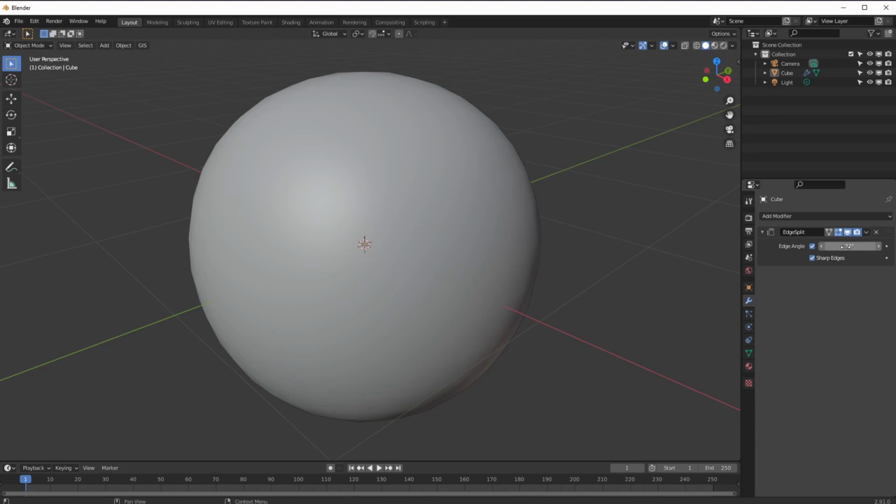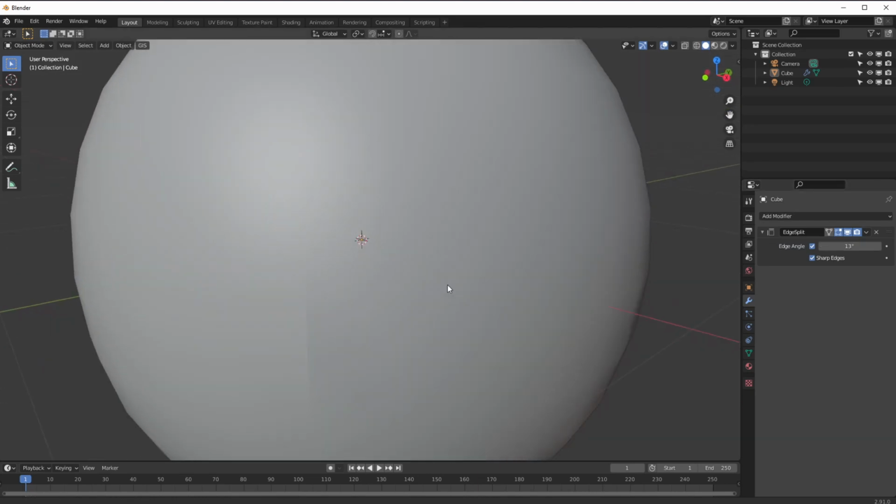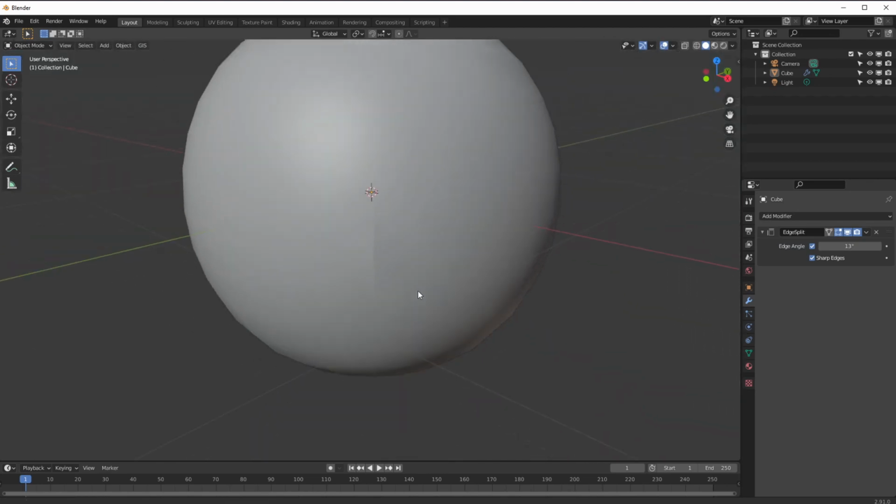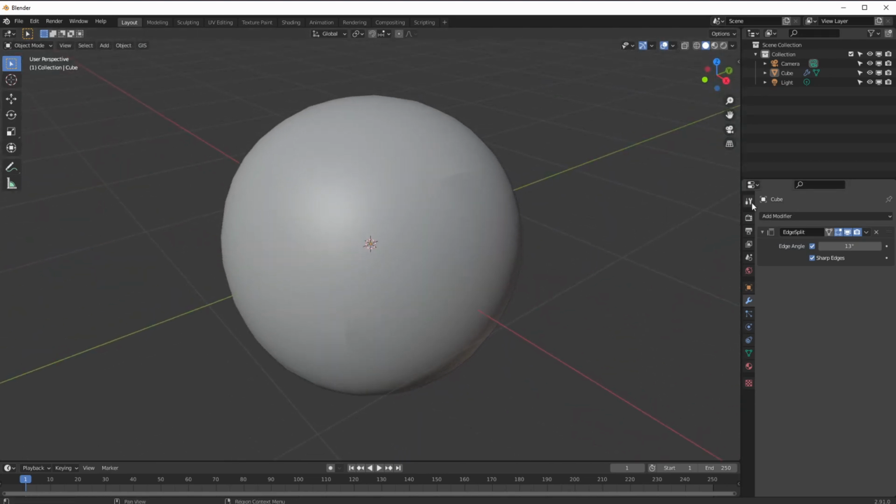and then as you bring down the degree value, you'll notice what will happen. I'll reach a certain point and you'll start to see lines appear. Wait for it, wait for it. Aha, there we go. If you look here, you can just see an edge. The reason you can see an edge is because it's cutting that edge, separating it, almost like if you were cutting UVs. So as I go down past 13 to 12, you can see more of these edges appearing. Each one of these essentially now is non-connected.